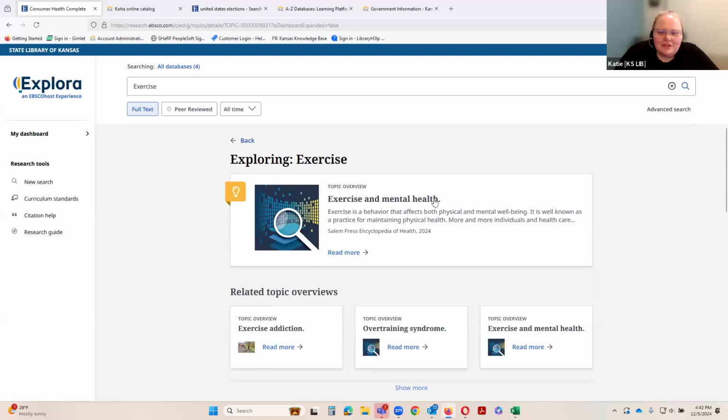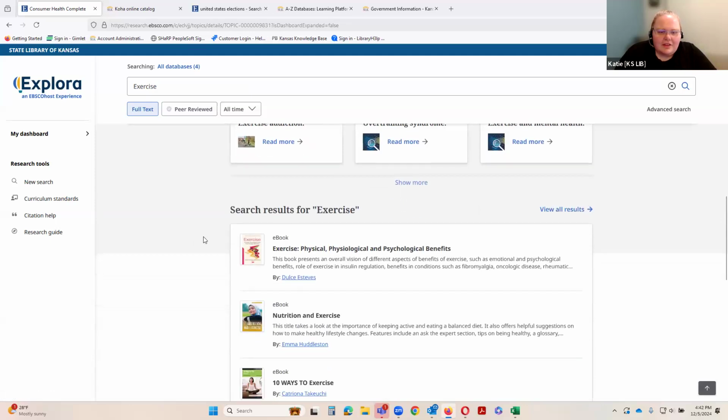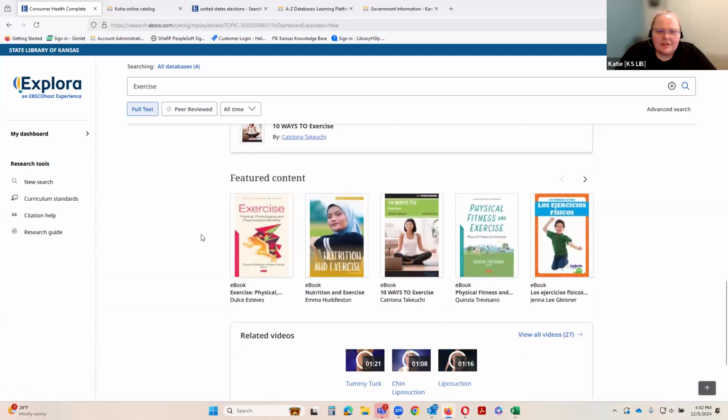So just different articles that are about exercise. So the topic overview for this page is how exercise can affect your mental health. And then this group actually has some ebooks that are attached to it.